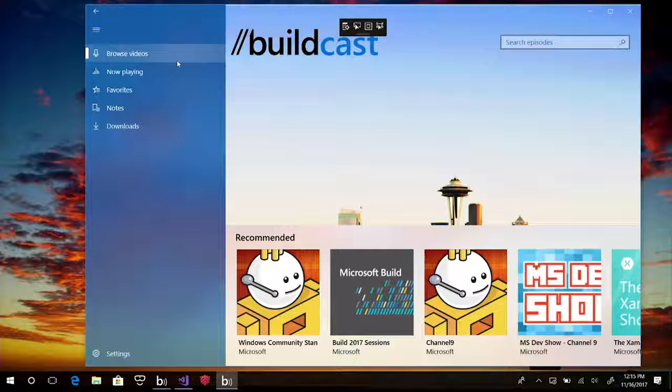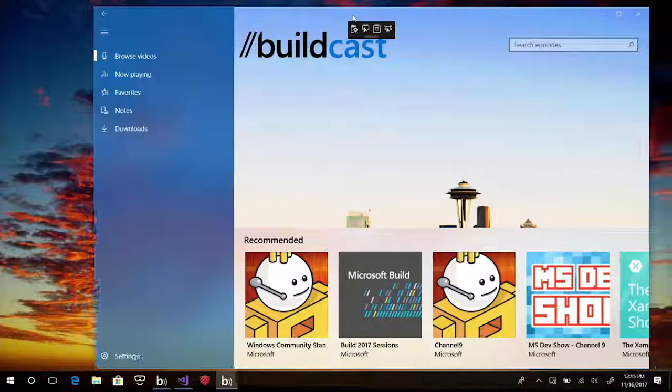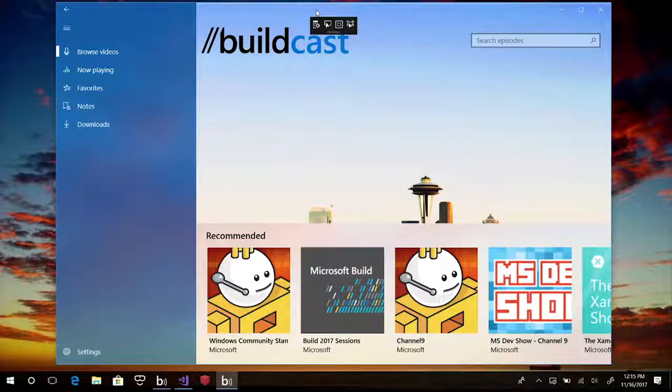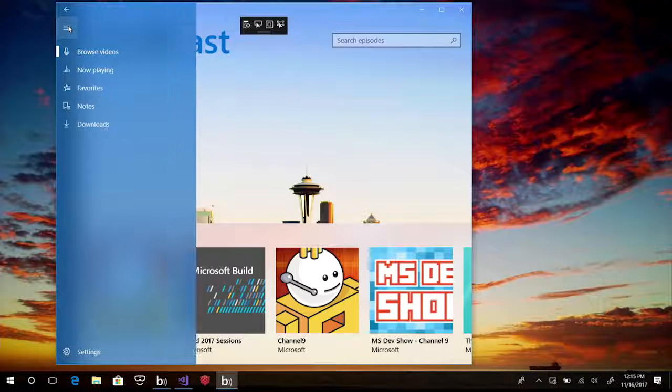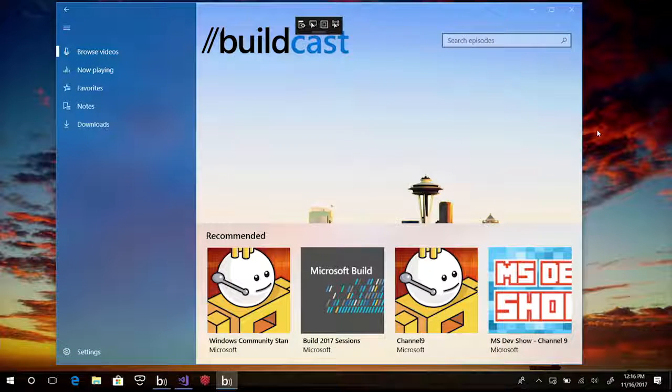Now, the other example of adaptability is what happens when I collapse down the navigation view. Notice how right now, as I move the window, we're getting what we call the background acrylic, which is showing me my desktop picture. If I resize the app down and collapse it, what you'll now see is we're actually getting what we call in-app acrylic. So what is coming through now is the background of the application as opposed to the desktop. This is pretty nice, and it's showing you how this is built into the navigation view. But what if we want to actually add this somewhere else?